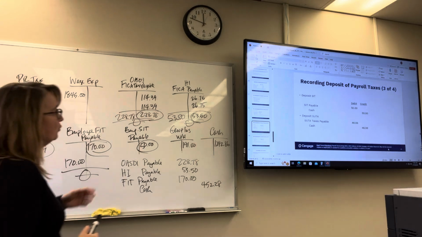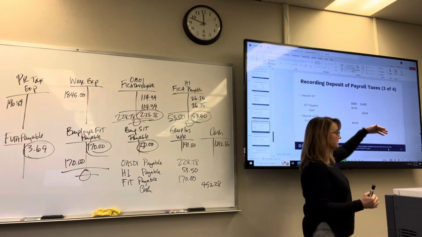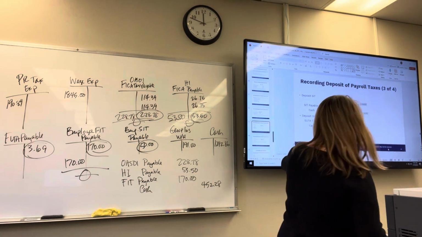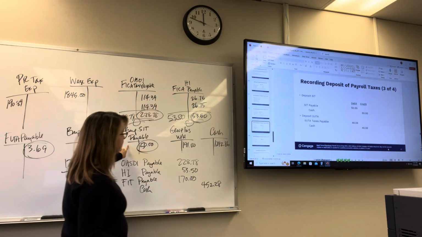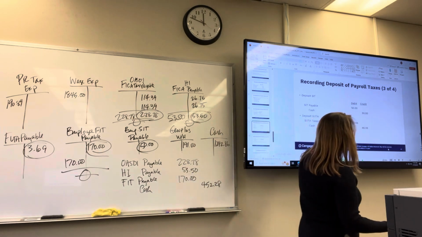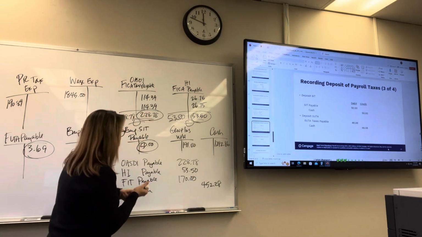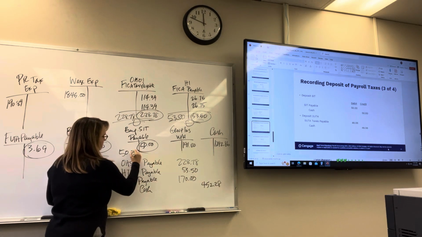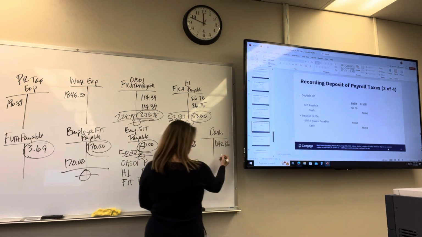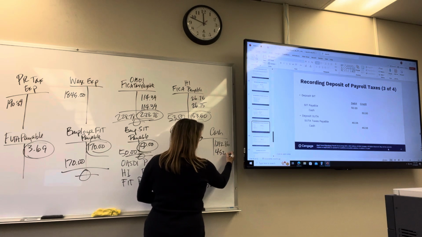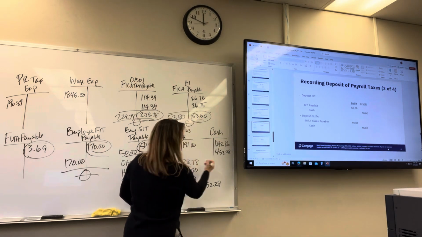All right, so when we make the state income tax payment, according to whatever schedule that we need to make that payment on, again, we're going to debit state income taxes payable and credit cash. Cash is going out for that $50. That'll bring our state income taxes payable balance to zero. Cash would be $452.28. And $50, sorry.